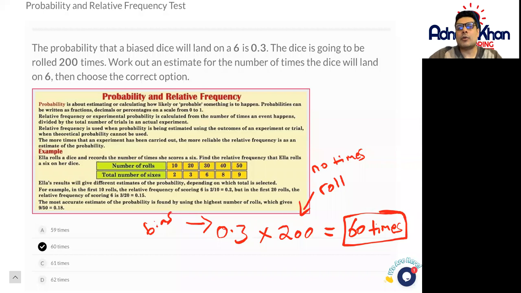So when you're working out the probability or relative frequency, you use a very similar working out method to what I've just shown you now. Okay, and do have a read of the particular image. It will give you more information, an example of how to work these questions out. And good luck, and we'll catch up with you in our next lesson.